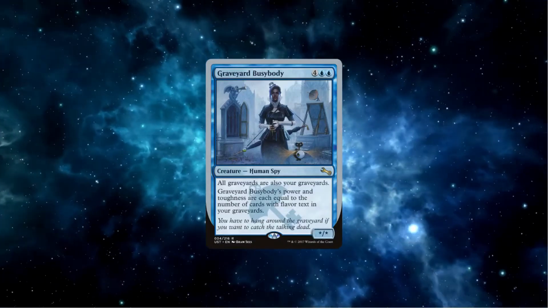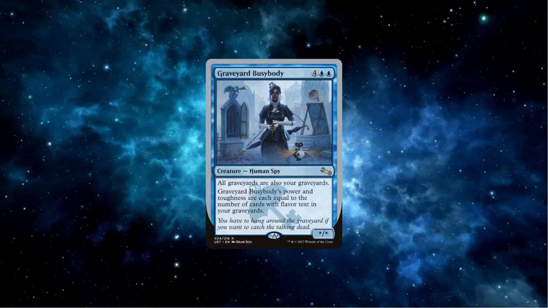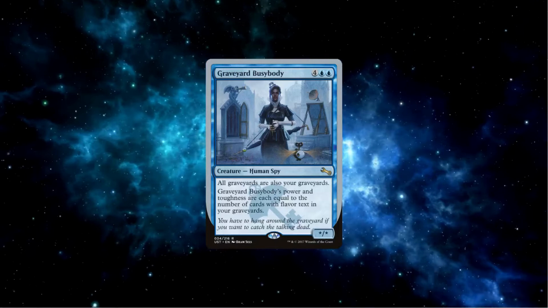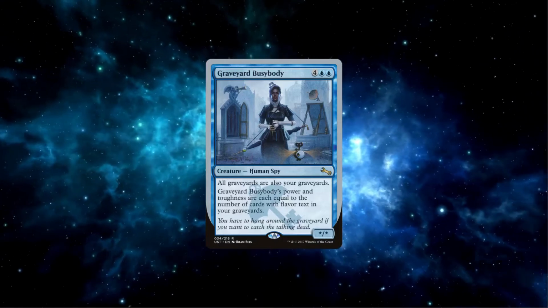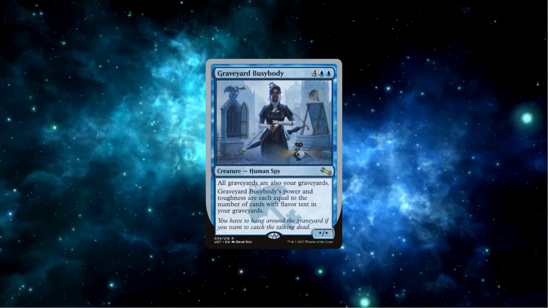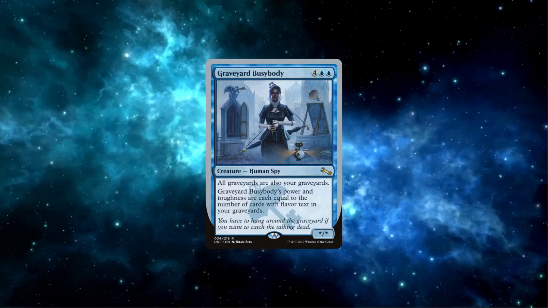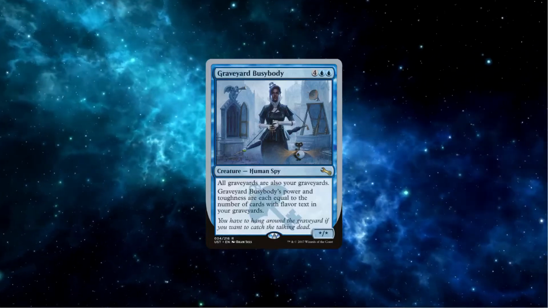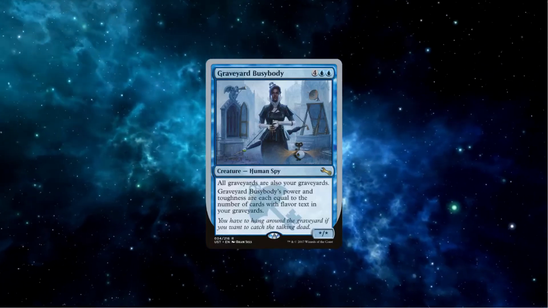Next, we have Graveyard Busybody. It's a creature, Human Spy, for 4 colorless and 2 blue. All graveyards are also your graveyards. And Graveyard Busybody's power and toughness are each equal to the number of cards of flavor text in your graveyards. That part's kind of irrelevant, but there are a lot of graveyard strategies in my cube, so I thought, why not play with everybody else's graveyard as well?